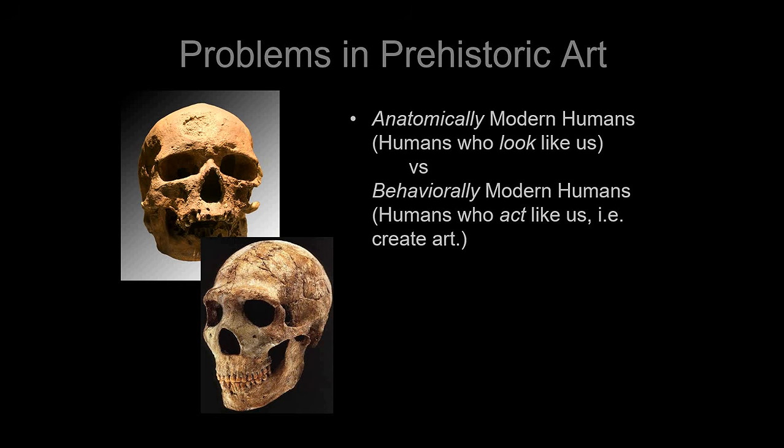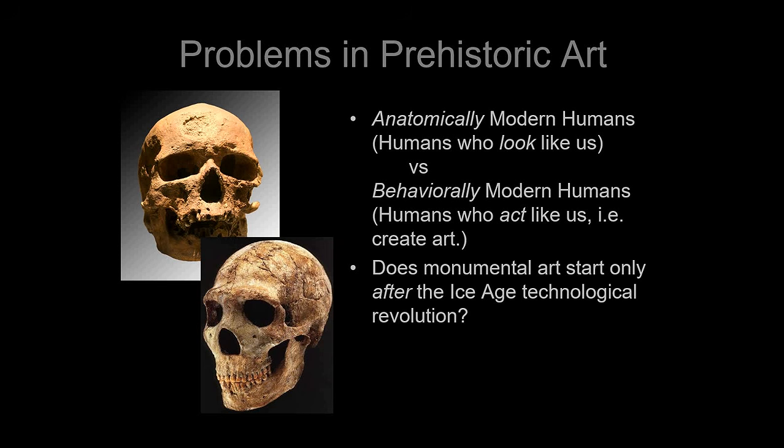We also have to consider art may just be an invention. You know, why do we only have monumental art after the Ice Age technological revolution? Did no one just think of it before? I mean, think about all the inventions in history. Some of them are pretty simple. And it kind of amazes me that it took us as long to think them up.